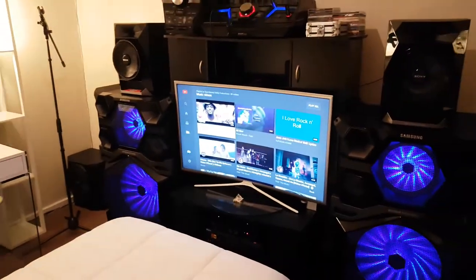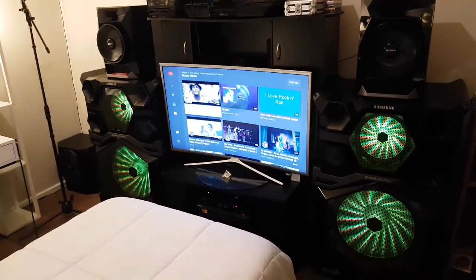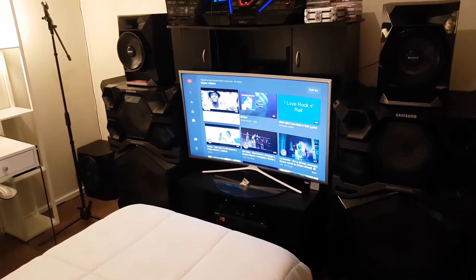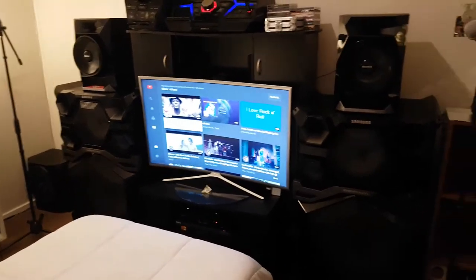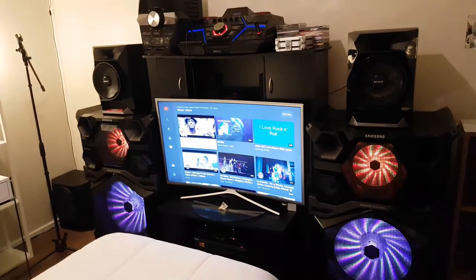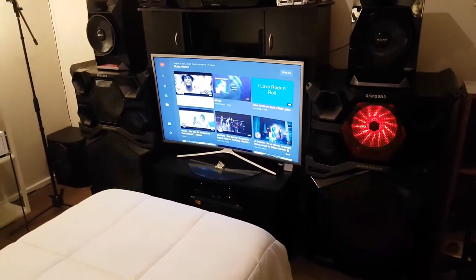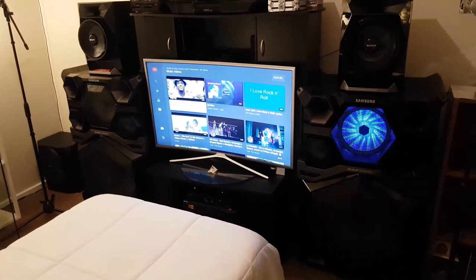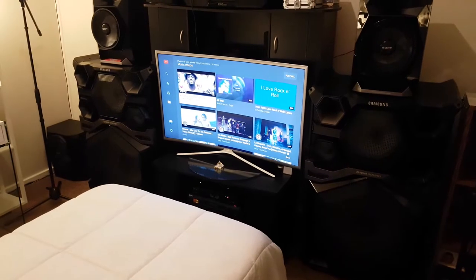Same thing on this speaker, as I did with that one. I'll go through the different lighting phases. You got Aurora, which is my favorite — it goes through all the colors. Got Off, which if you use with your TV, it gives you thundering theater sound. Then you got Stardust, Emerald Moon, Solar Bomb, which is pretty cool. Shooting Star. Star, which just does a strobe white. I can picture that on stage.